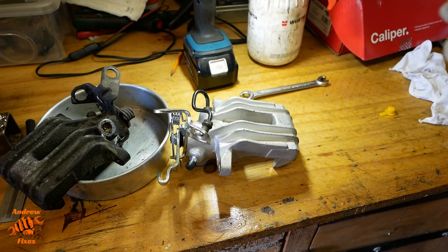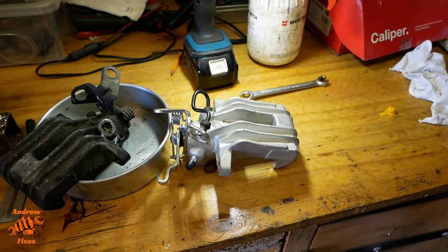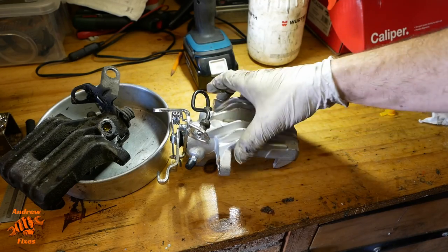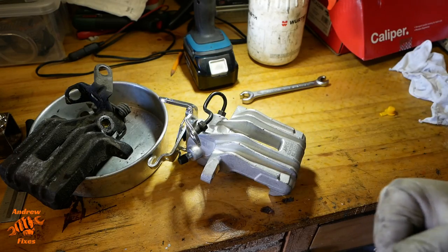Okay, that's nearly tight. It's not completely tight. I've deliberately left it with a bit of movement because I suspect we'll need that when we come to this, because you can see that that line isn't lining up completely square on with that bracket.